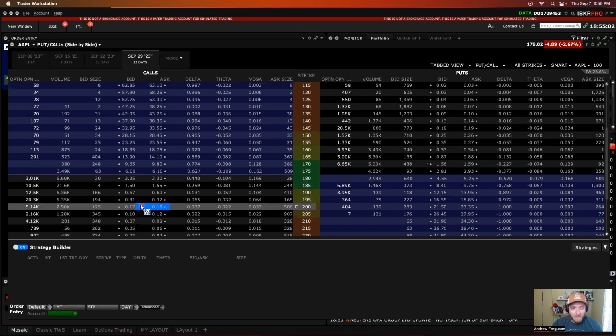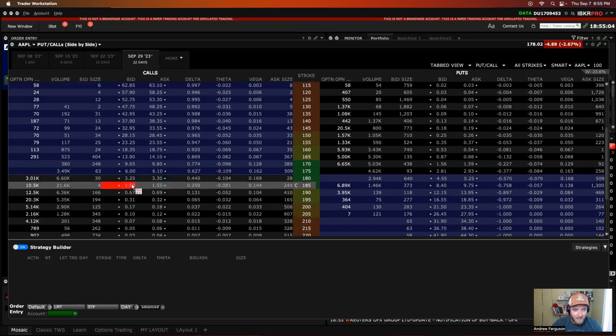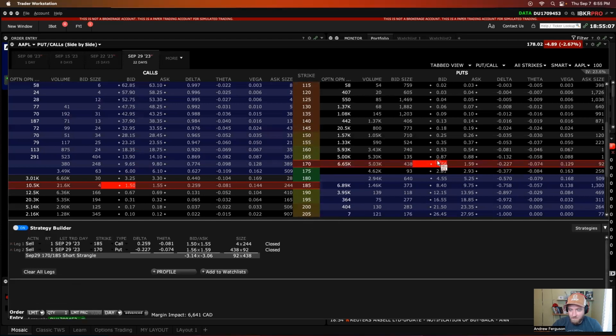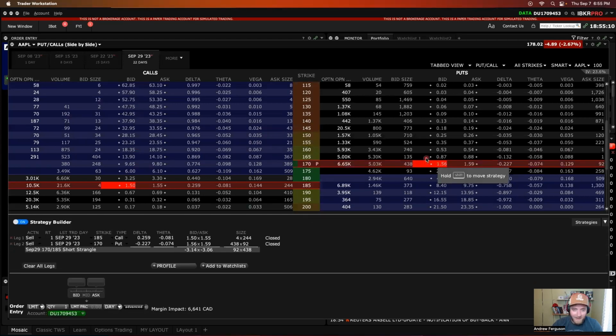For you advanced options trader, this is a great tool to have in your arsenal because you can use it and build in different kind of trades to profit from things like volatility for market setups that you see: strangles, iron condors, spreads, bear calls, bull puts, whatever you want to do. You can do it all in here in the strategy builder. That's a section to get it done.